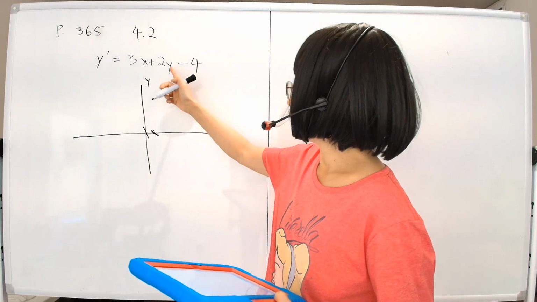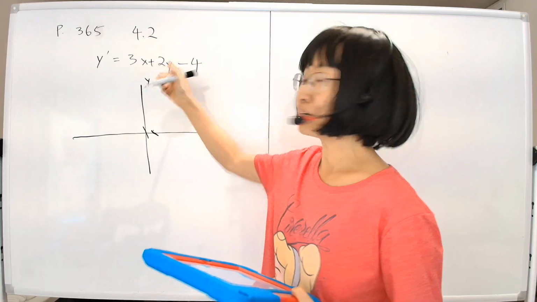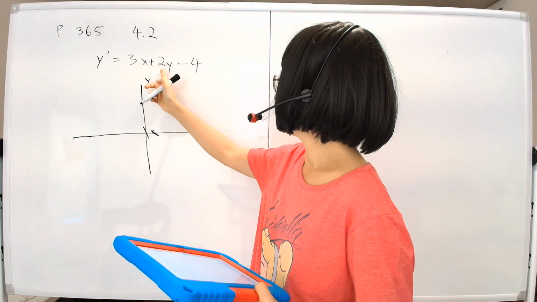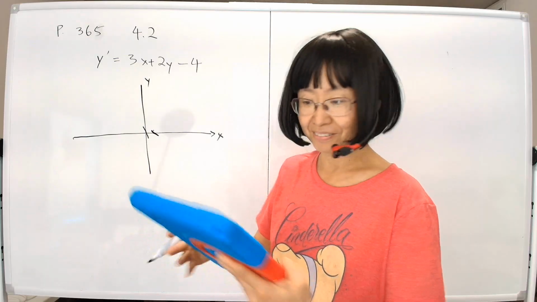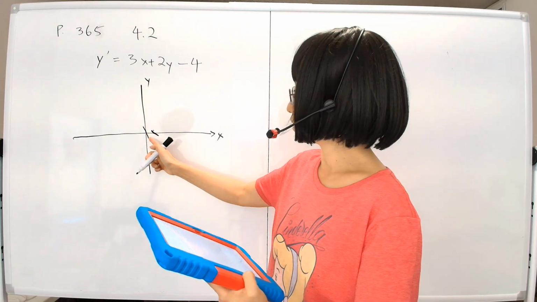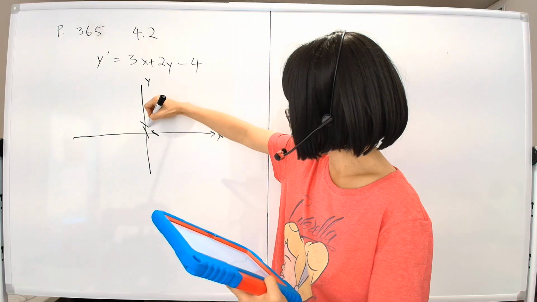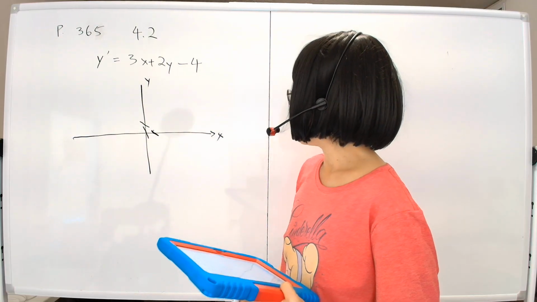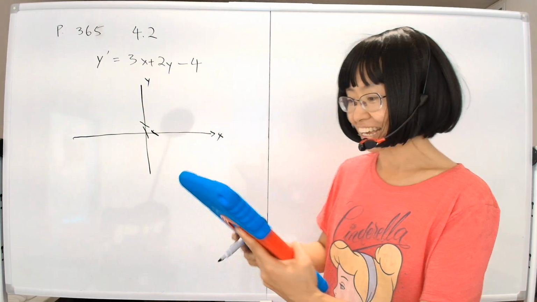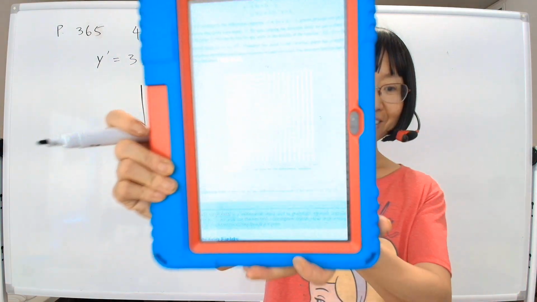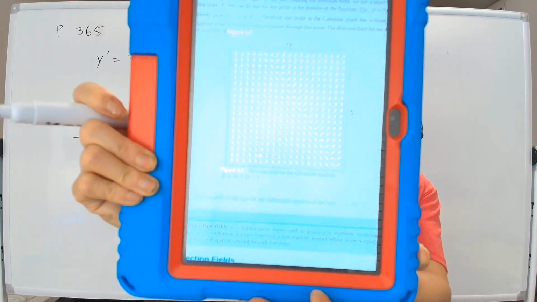Maybe x equal to 0, y equal to 1. How about that? If x is 0, then y is 1, then the slope is -2, okay? Which is not as slanted as -4, but -2 is still somewhat slanted, so I'll do my best to draw it. And you continue to do this until you come up with the entire slope field like your book shows. See, that's your slope field.